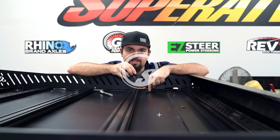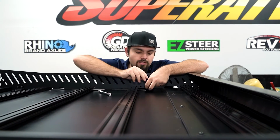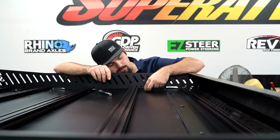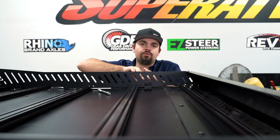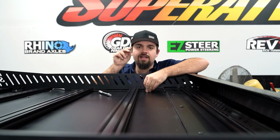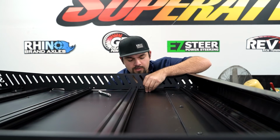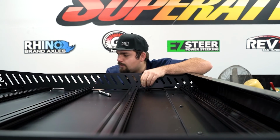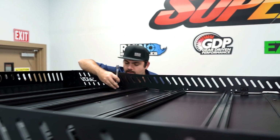So for this bracket here, as well as this bracket back here, we're going to use our M6 by 25 millimeter hardware. Just going to take the screw, pop it through our bracket, and then slide it down through the roof. We're going to take our M6 nut out of the kit, go on the inside, start the nut, and then we'll work our way back to right here. Do the same exact thing.